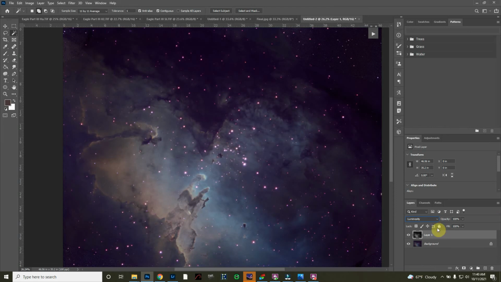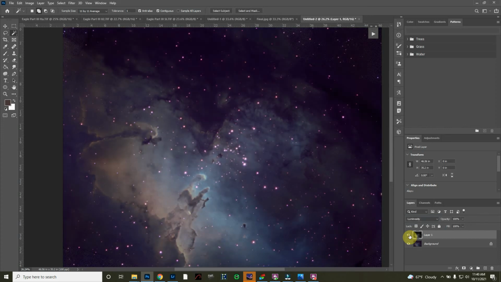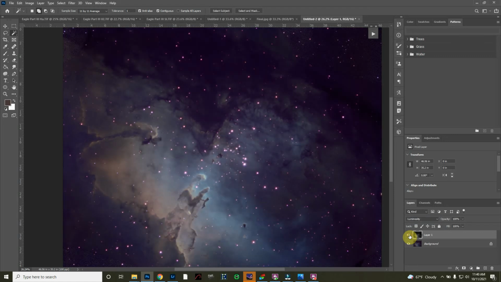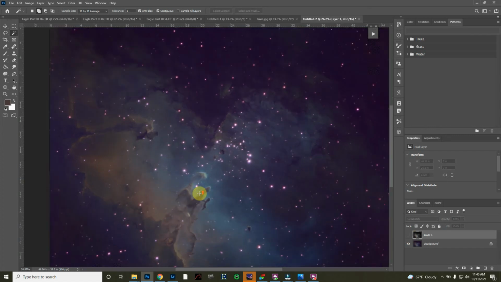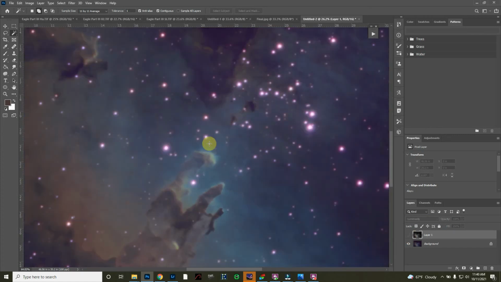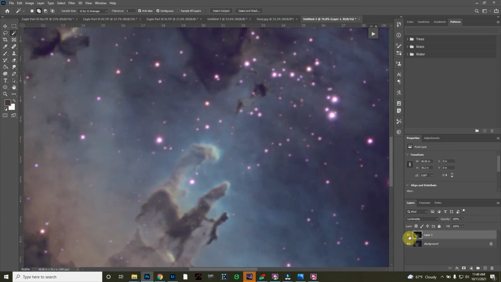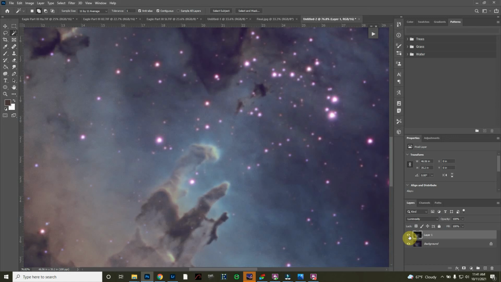So if I turn the layer off, see how it's dead? That's what the luminosity layer did. It almost looks like you lit up a flashlight behind the layer. That's the trick. That's where your luminosity, and it'll also increase the definition in some of the areas in your nebula, you know, like the wisps up there on the top. If I turn that back on, you know, you can start to see things. You'll see contrast and so forth.